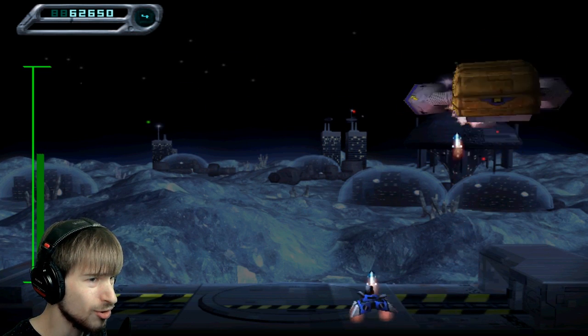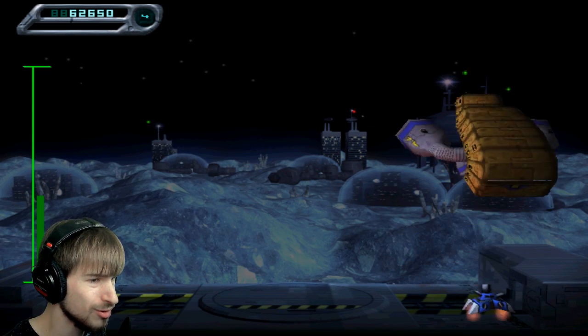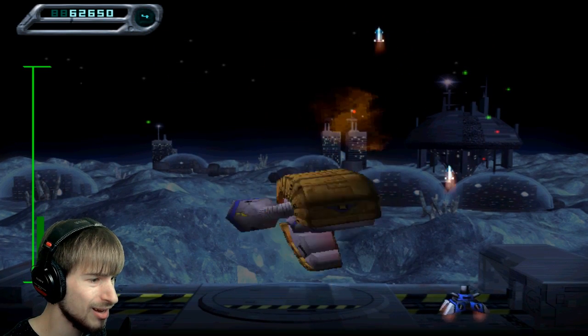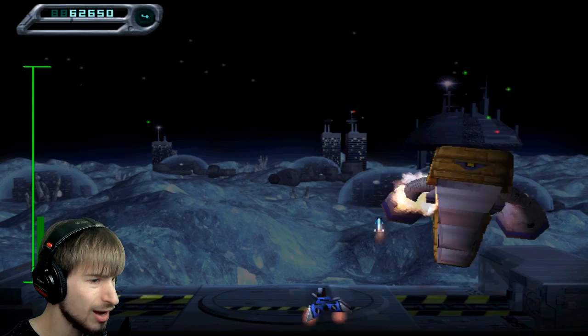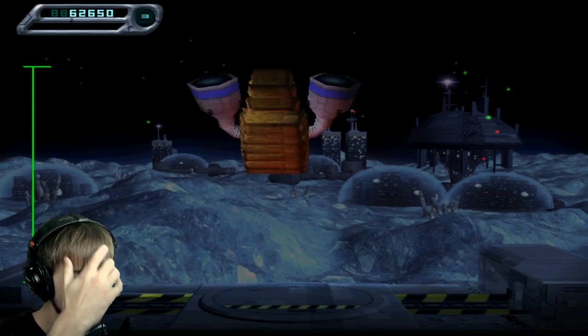Okay, I'll just hide over in the corner. You scour the ground for trying to hit my tank. Okay, now you're in jackhammer mode. Oh crap. How did I let that happen?